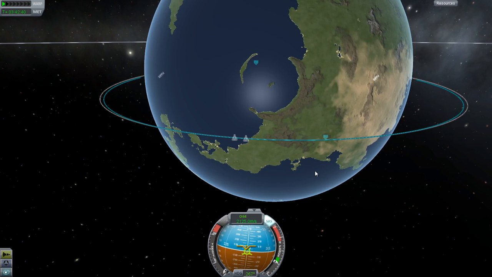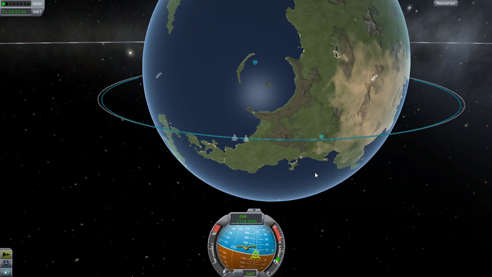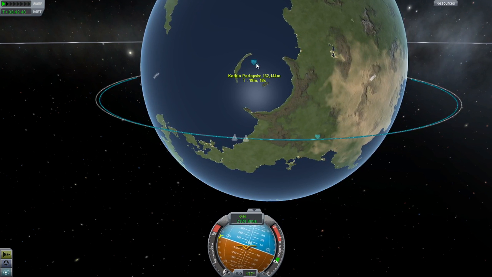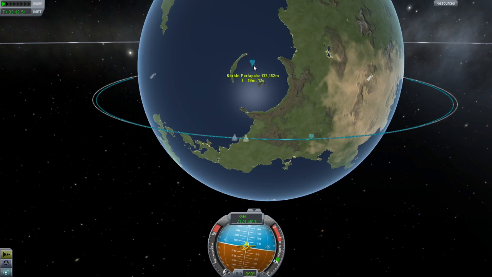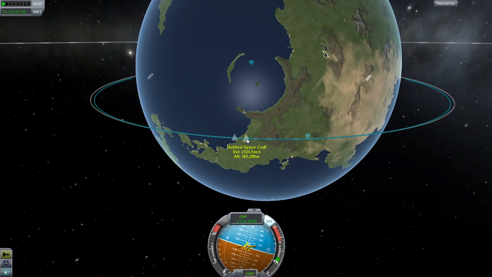Let's go ahead and line up. Turn SAS off. Go ahead and line up with our prograde indicator, because we're going to want to extend the opposite side of our orbit out. The ship is so much easier to control. I love it. Alright, lock that in there.